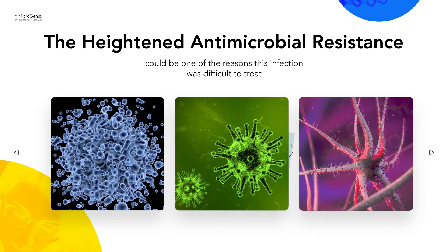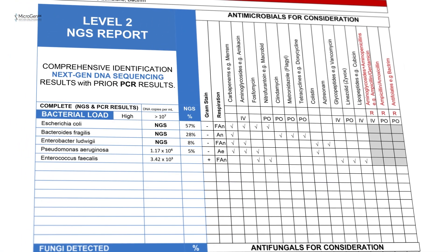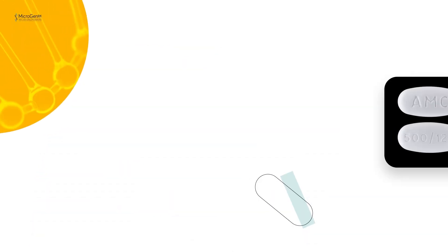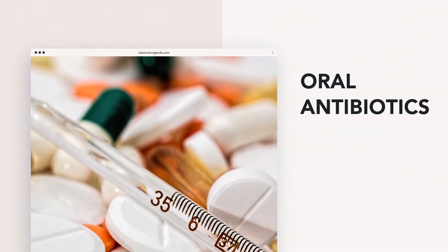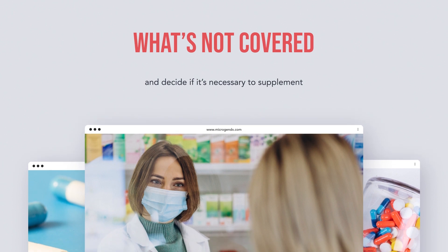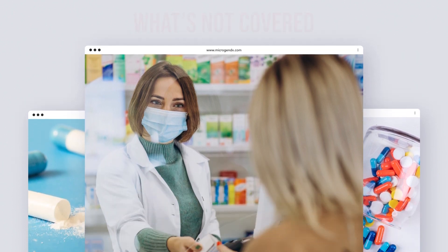Given that we are looking at a polymicrobial community here, I needed to focus on the dominant species. In this case, these are E. coli and Bacteroides fragilis. So I added amoxicillin-clavulanate to the fosfomycin prescription to provide enough coverage for these organisms. I typically look for oral antibiotics that cover the dominant species and are narrow spectrum. If I have the patient on an antimicrobial already, I look at what's not covered and decide if it's necessary to supplement.